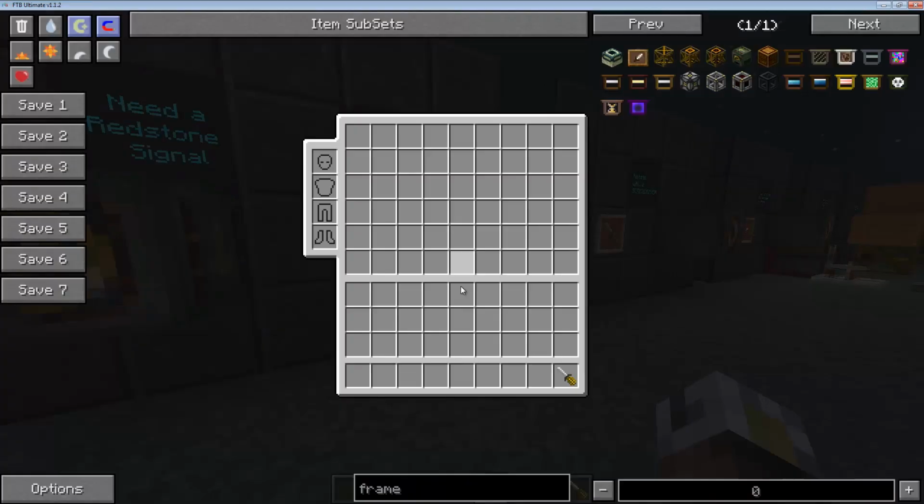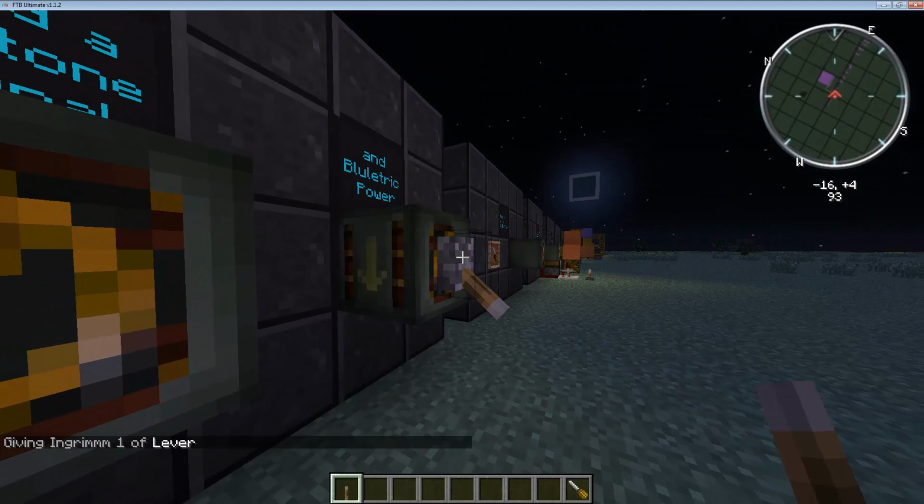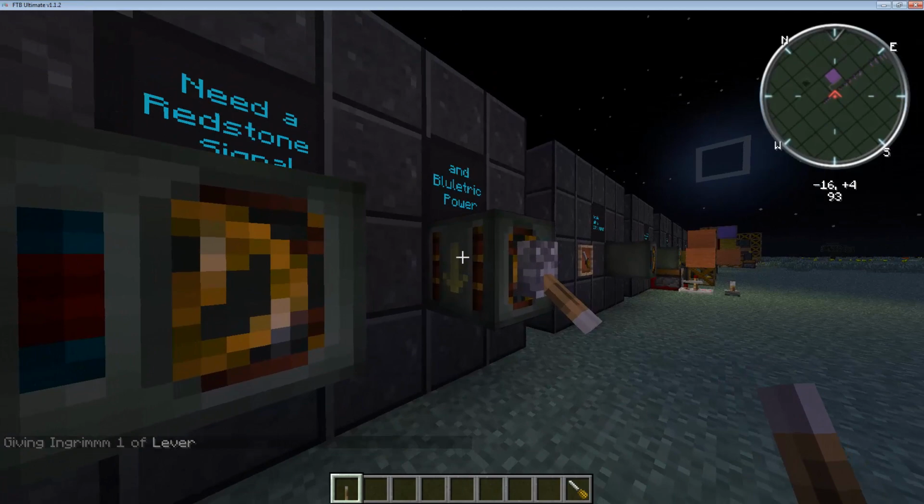Let me grab a new lever. I'm going to put that on the side here so that we can watch this. And aside from the horribly glitchy texture, what that's doing is it's actually rolling the front of this block forward.